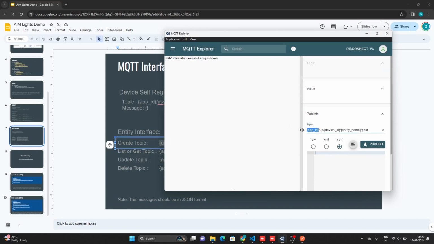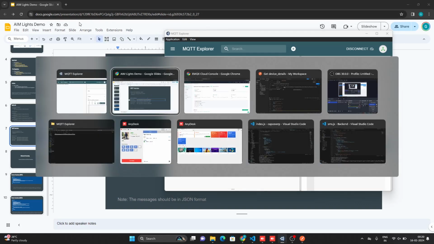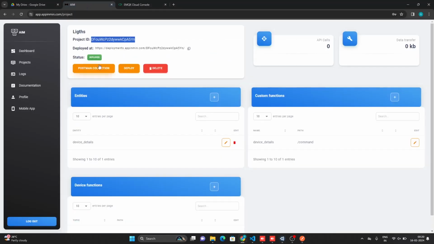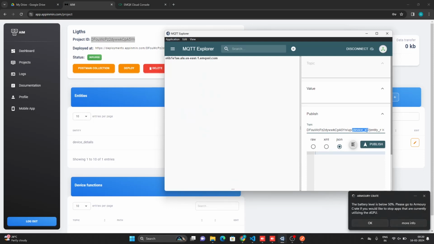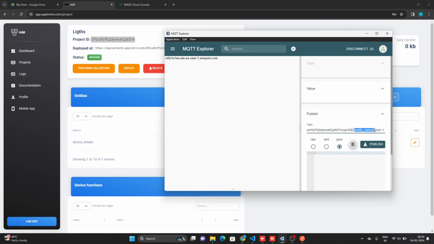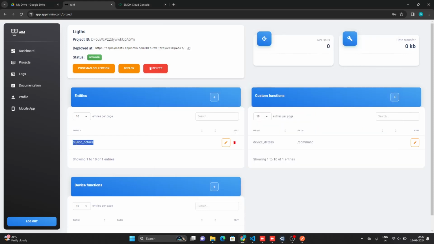For app ID, this is the app ID. For device ID, let's assume 456 is my new device ID. The entity name, let's say it's device details.